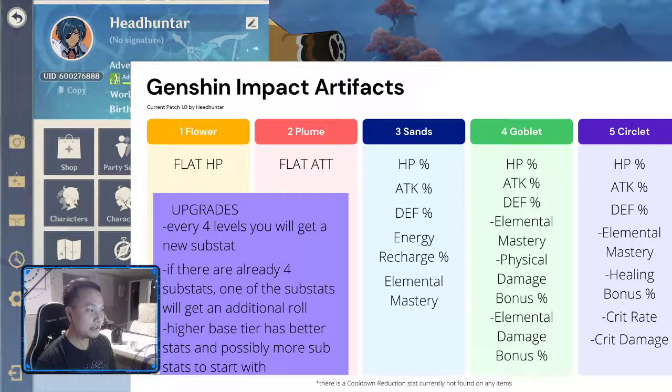I'm also making a video on how to build your DPS on attack. I'm doing a lot of testing on what slot works best, so attack percent versus physical damage bonus versus elemental damage bonus, and what units should be using what.